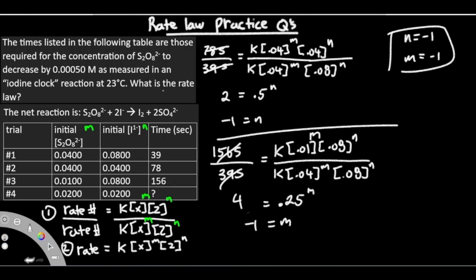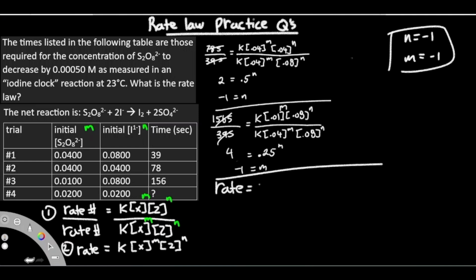Now let's find our rate law, what the question is asking for. So we can just put the rate law here. So rate is equal to our K, and then we got to put our reactants. Okay, so our first one over here, our X is going to be S2O8 2-. Okay, and then our second one here is going to be technically our Z, but it will be I-. And we're just going to put our exponents on top, right? So this one would be m, right? Technically it's -1. We found it out, so this is -1. And then this would be n. We found it out to be -1, so it's now -1. This here is your rate law.